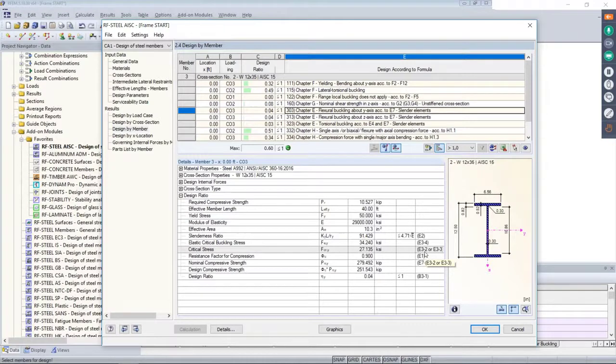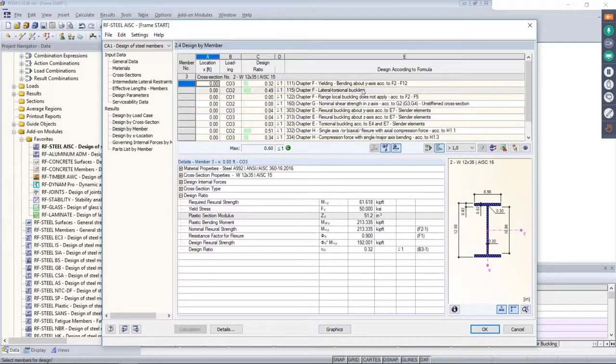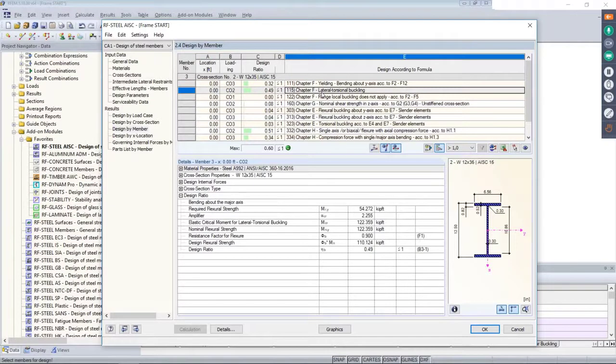But I do have some engineers concerned that maybe that's too much information. Well, you can always use your filters here to filter by the max check. And once we hit that button, now I can see for member 3 it's actually just serviceability that is giving me my 0.6 code check. But if you are interested in all the rest of the information, that is available. So out of all these sections that we're checking, 0.6 is the controlling one. We have our nice green smiley face here because it's less than 1.0. Now, remember I talked about lateral torsional buckling.